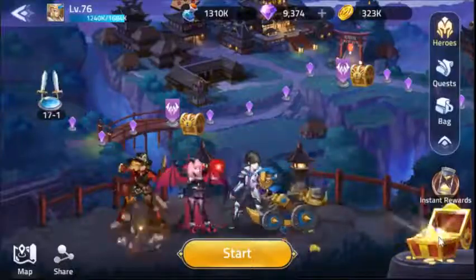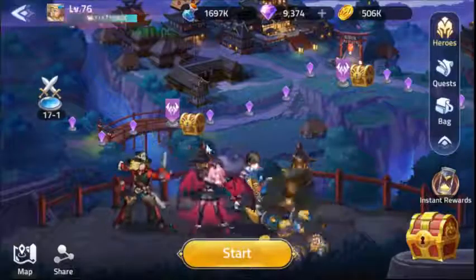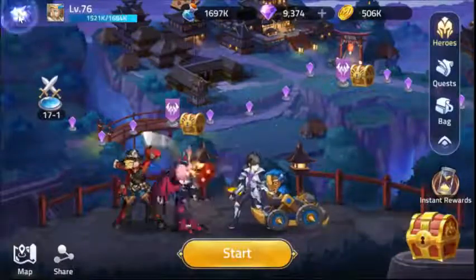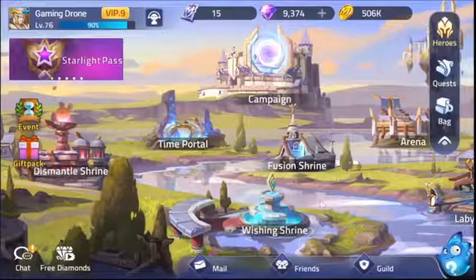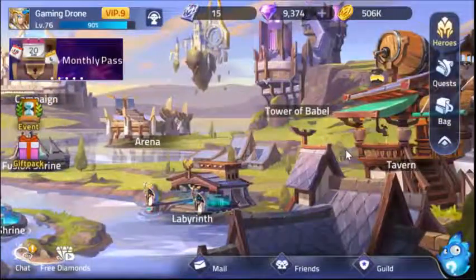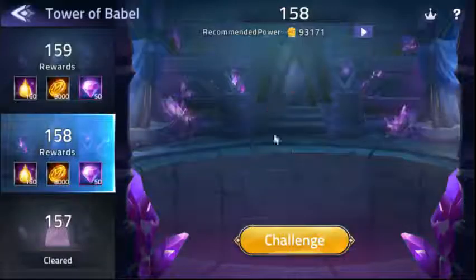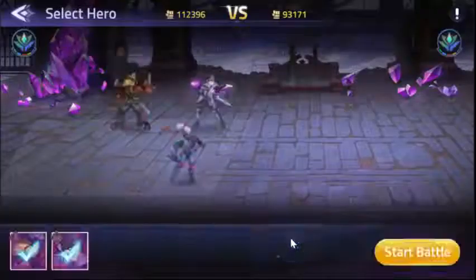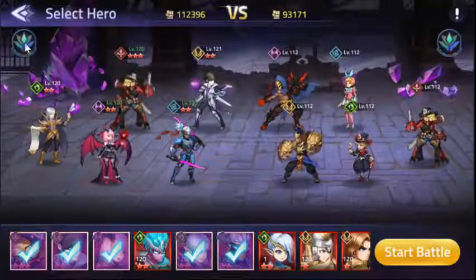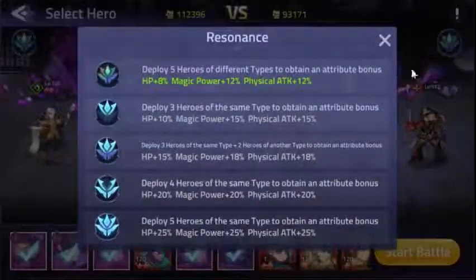Wait, let's check our rewards. Let's pick this up. Okay. I think I'm not ready yet for that 17 because I'm upgrading my heroes. Let's see, if you go to Tower of Babel. So if you look at this one, these are the team composition.